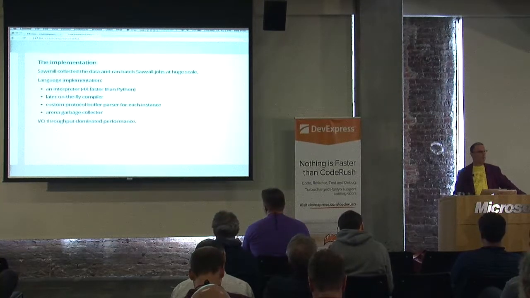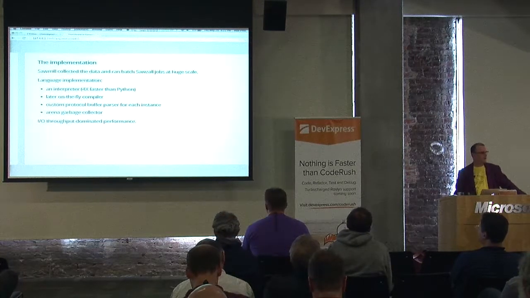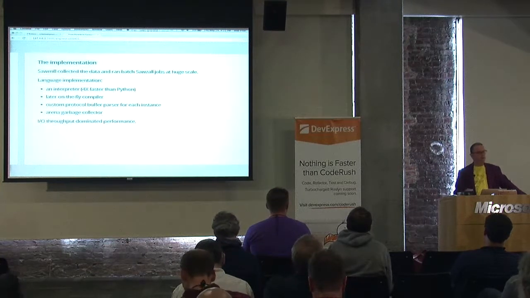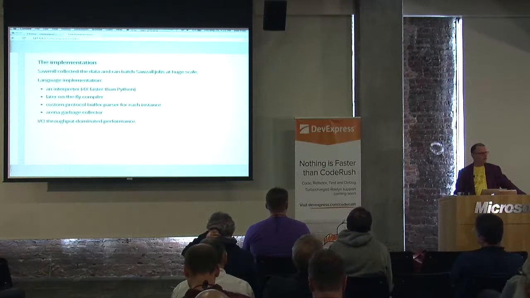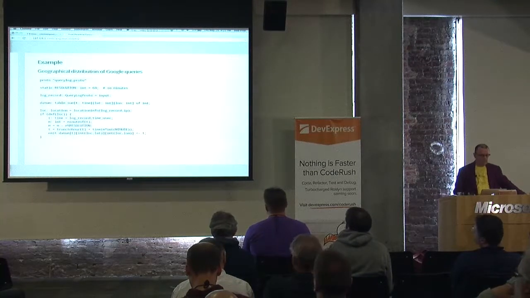And being an interpreter, we thought, would hurt, but maybe not. It turned out it didn't hurt much at all, at least in the early days, because we were I/O bound. And by I/O bound, I don't mean just networking, but also protocol buffer handling. And it took a few years before the programs got big enough that we needed a better implementation for the language proper. So here's an example.